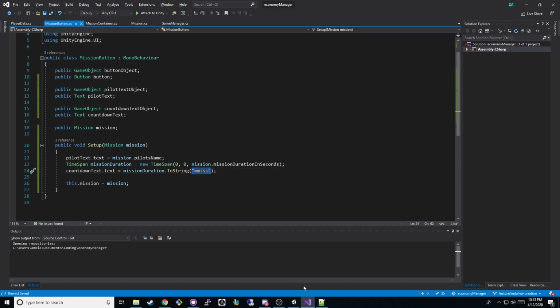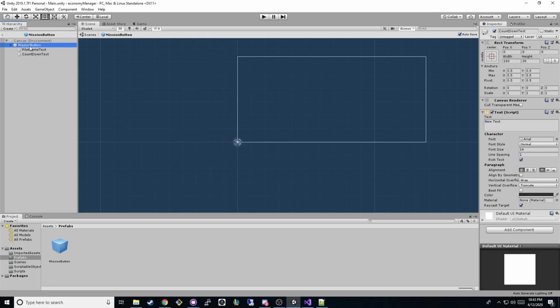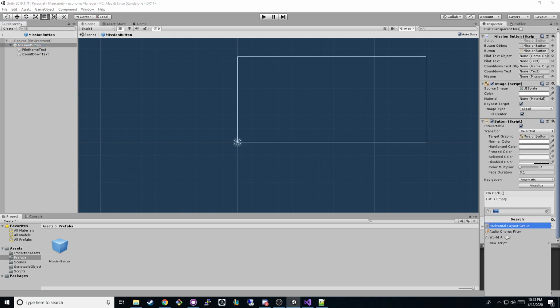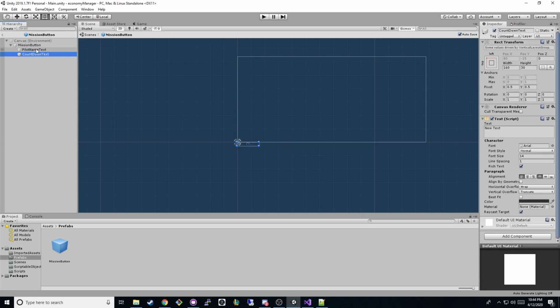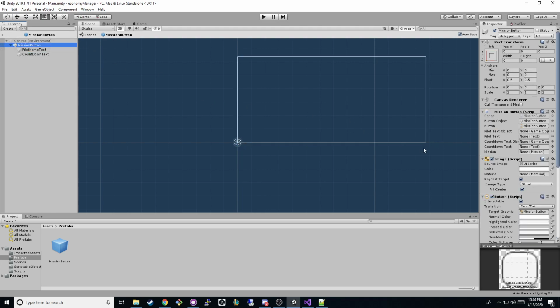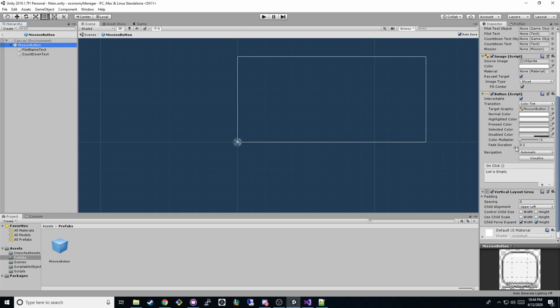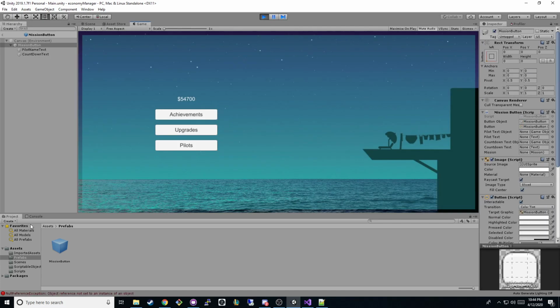We also want to go back to our button, and under our button, we want to give it a vertical layout group because we want our two texts below it to be vertically aligned. I think so, at least. Give me a second to think this through. Let's hit play and see what happens. I don't want to think it through, I just want to have it yell at me.